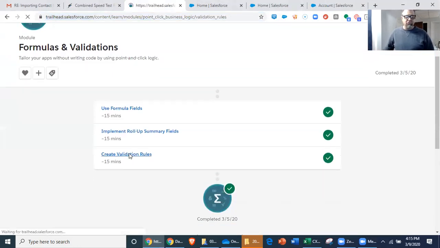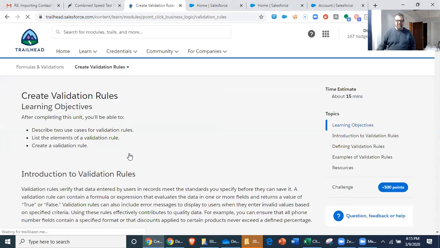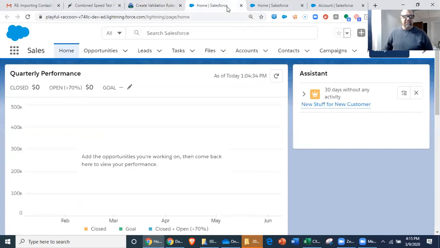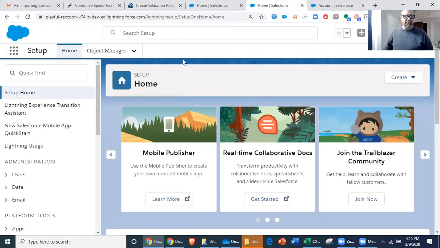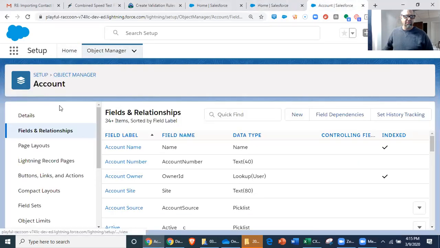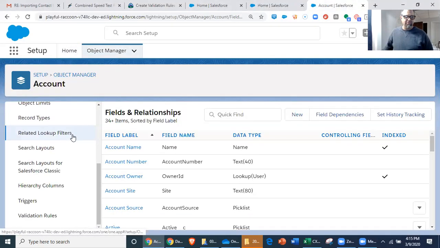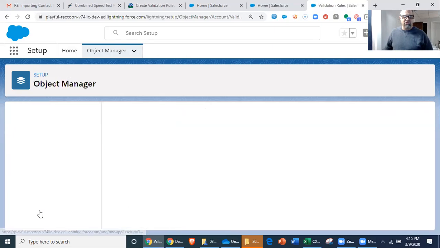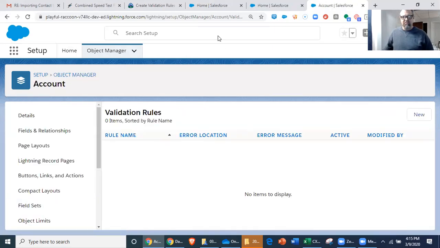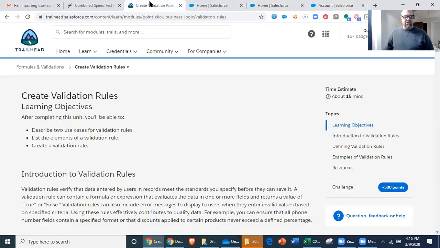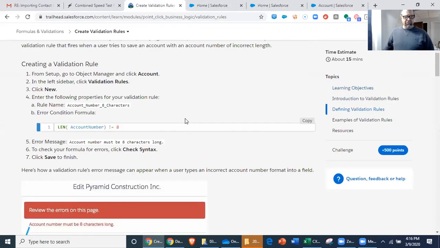Now, validation rules. If you got stuck on this one like I did, I'm going to go back to my account object manager, where I've got a validation rule. This is where we got stuck, when we started talking about validation rules.